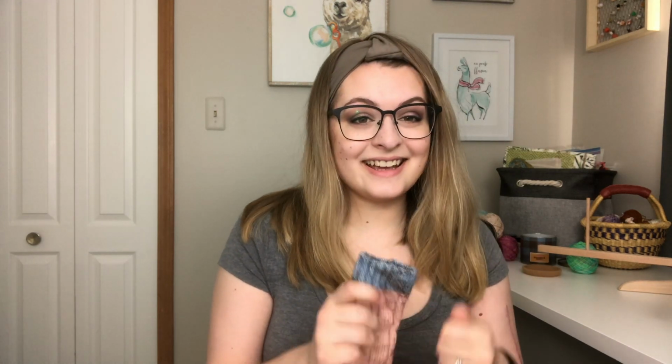I'm trying to figure out what's going to be the easiest. I think I will only put one sock on a blocker, so that I'm not yanking socks on and off so much. I should mention as well, I have not worn any of these. I had another weird thought that I would not wear any of these until they were all completely done. So once this video is done, I can start wearing them and I'm super excited.